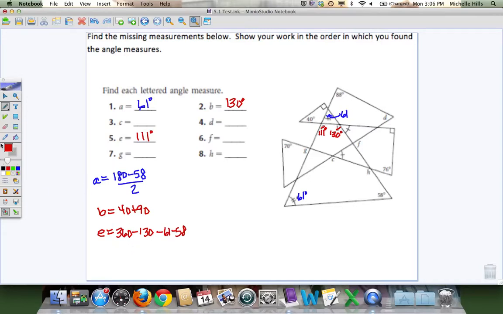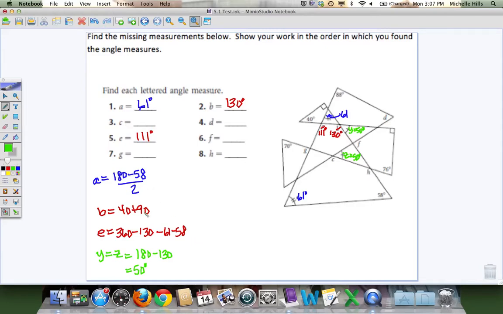Once I found E, I actually said, again, not necessarily the fastest way to do this. I labeled this Y and this Z. They're congruent to each other, so Y equals Z. And if I notice, this one forms a linear pair with the 130 degree angle. So if they're congruent, then to find each of them, I'm going to take 180 and subtract out the 130 that I already found to find that they both are equal to 50 degrees. And I'm now going to put my 50 degrees in there and here.